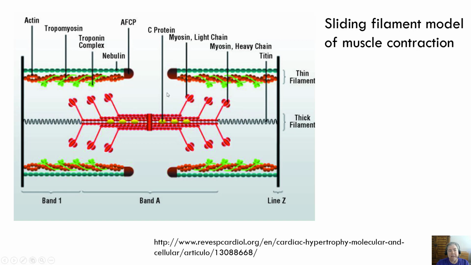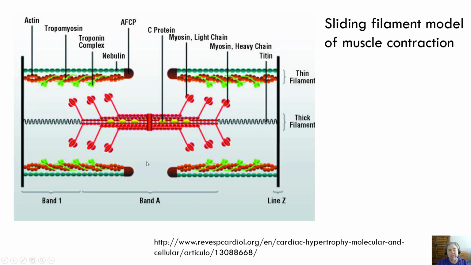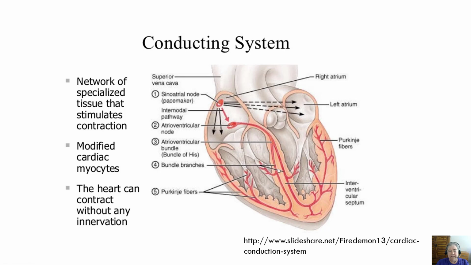And when we're looking at the striations in skeletal muscle and cardiac muscle, what we're seeing there are the places where we have either overlap of the thin and thick filaments or lack of overlap of the thick and thin filaments, along with the proteins to which they attach that are called Z lines. And that's all we're going to say about muscle at the moment.